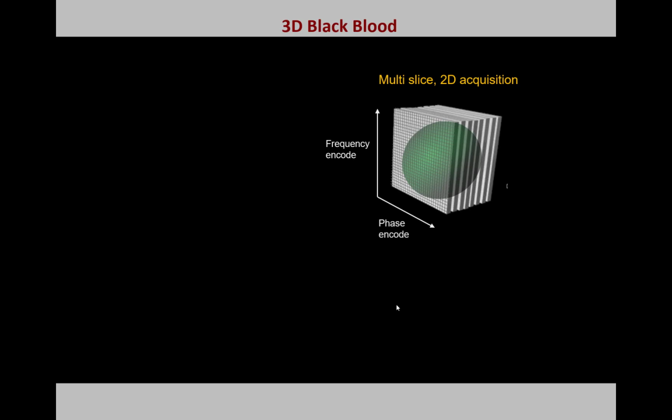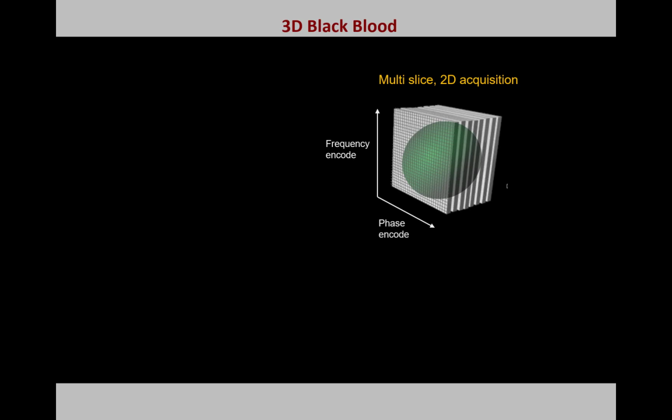So for the next while, this is general MRI. It's not specifically MRA. It's more background information. So if we are imaging a 3D volume, there are two ways we can go about it. One way is to simply collect multiple 2D slices. In that case, every slice has a frequency encode direction and an orthogonal phase encode direction.